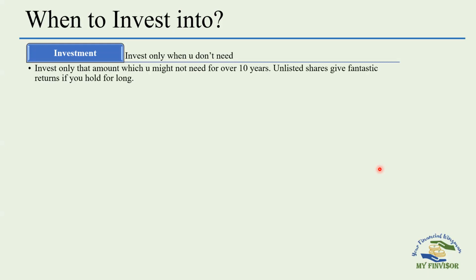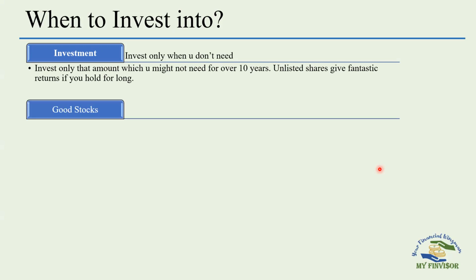As I've said, these are instruments which are good for long term. These are not any good instruments if you're looking to withdraw the amount in short term. So just put the money which you do not need for next 10 years. You don't need to withdraw this money for the next 10 years. This is when these give fantastic returns. You will have to hold these for at least 10 years so that you get superb benefit out of them.